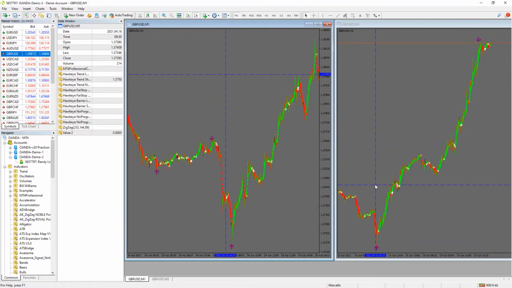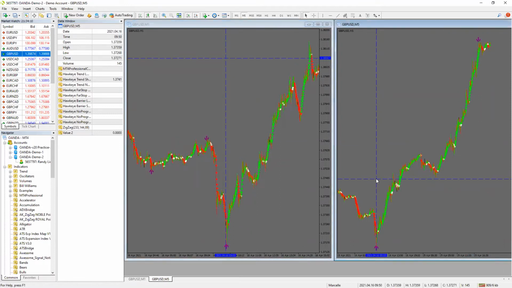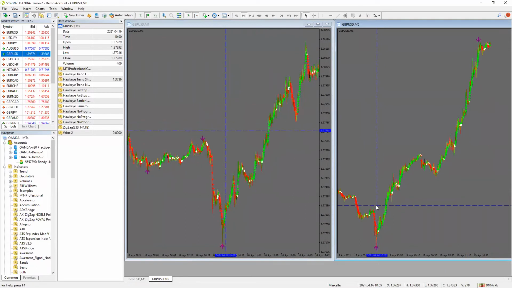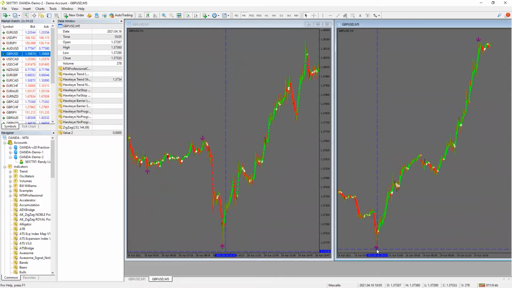And if you were to look over here on this chart, for a long signal, notice that the first value pops up. Right there, see it? 1.3715. So the zigzag first value, it's very elusive.